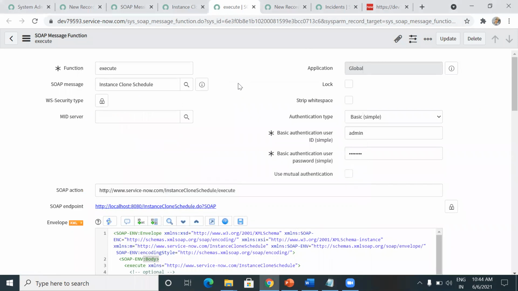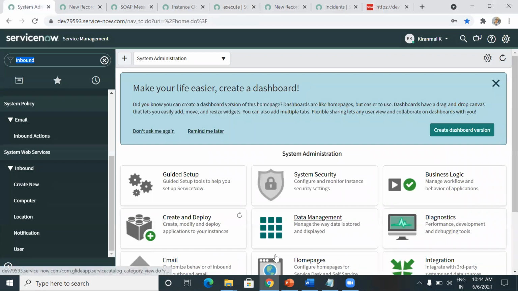Okay, so this is about SOAP actually. So we'll go and discuss the difference between SOAP and REST as well. After this we will be done with integration as well. The major difference is that REST will support all the data types, the content type. It might be XML, Excel, raw data, or plain text, or JSON data. All these kinds of data will mostly be covered in REST. But in SOAP, only XML is supported.